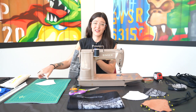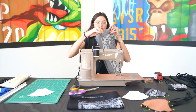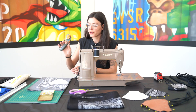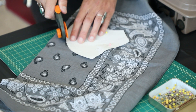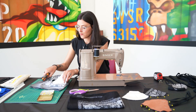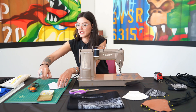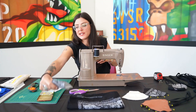For my outer fabric, I'm using bandanas just because I think it looks cool — if we have to stay safe, we might as well look cool too. So you wanna have your fabric folded in half so you've got two layers. I'll put it on my cutting mat and then pin my pattern right onto it. Once you've got it pinned, I'm using a rotary cutter, but you can also use scissors and just cut right around the edges of your pattern, so you'll cut two pieces that are the same shape. Once you've got them cut, take your pins out and you've got two pieces face-to-face of your outside fabric. Set those aside.